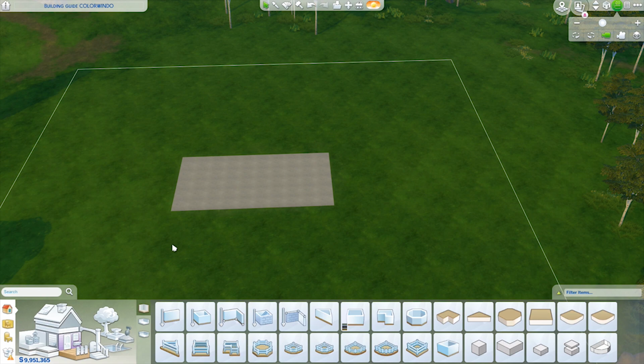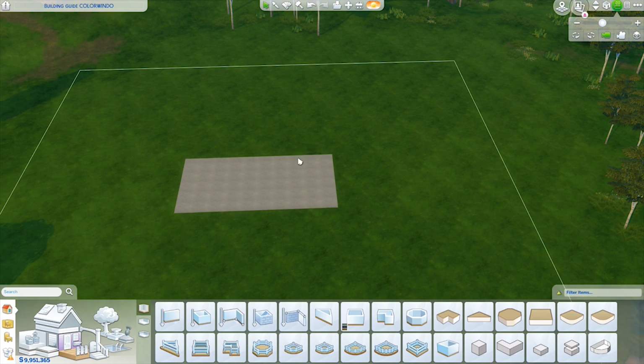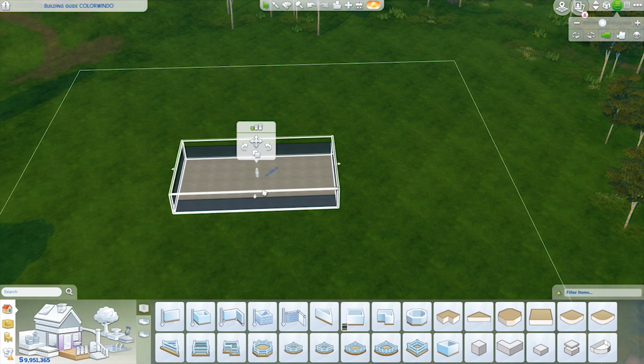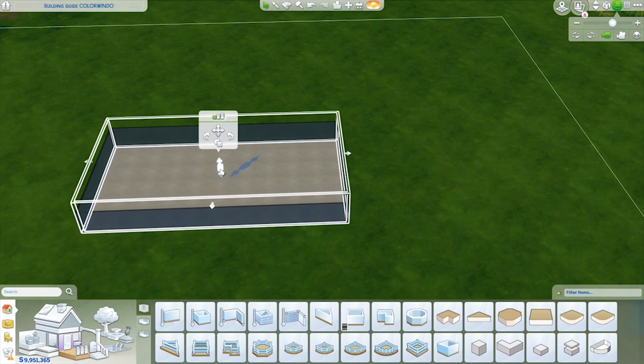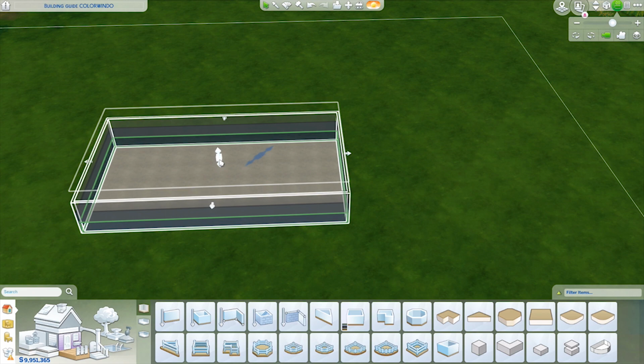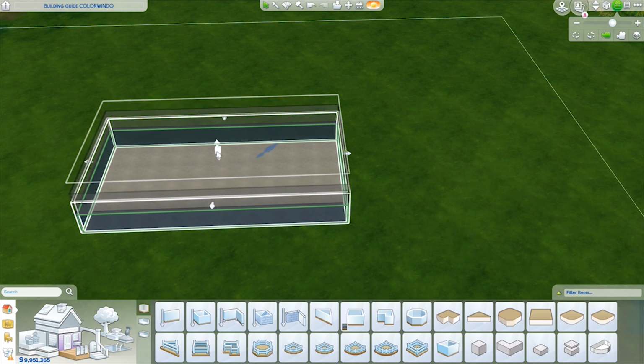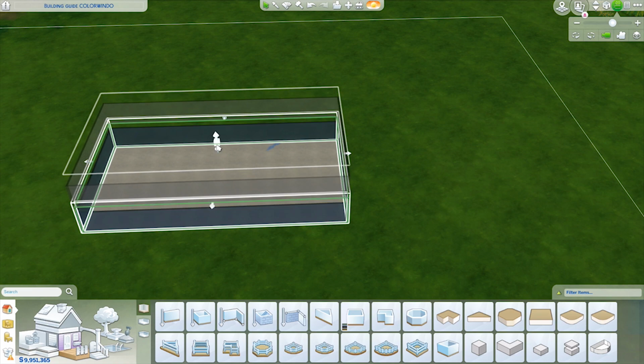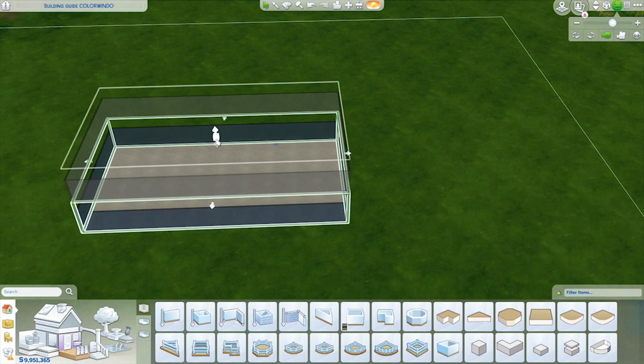And now that we've got our deck here, we're going to go ahead and click on it. And we're going to use the arrows in the center to raise the foundation. So as I'm raising this foundation, you can see the green highlighted square, which is telling you how high the foundation is going to be. You want this green square to exactly match the white square at the top. You don't want to put it any higher up, and you don't want it to be any lower either. And I will show you why a little further into the tutorial.